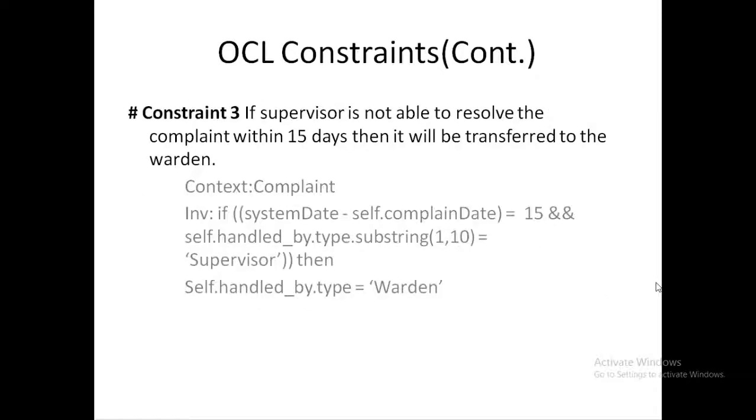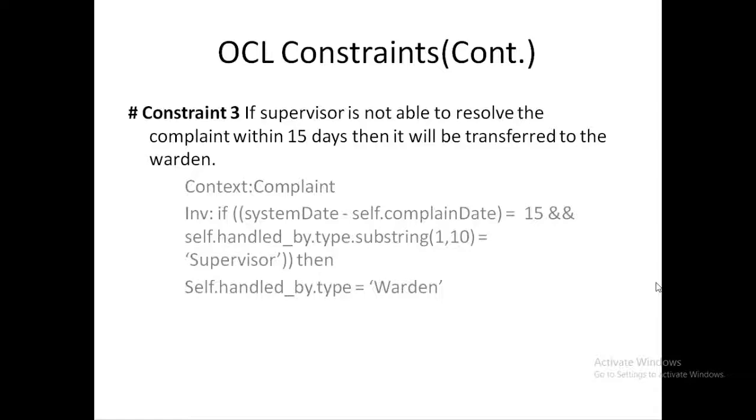In the third constraint, if the supervisor is not able to resolve the complaint within 15 days, then it will be transferred to the warden. This constraint is in the context of the complaint class. Here we used if and else decision making. If the complaint was made before 15 days and is still not resolved and currently handled by the supervisor, then it will be handed to the warden. Now the warden will take care of that complaint.